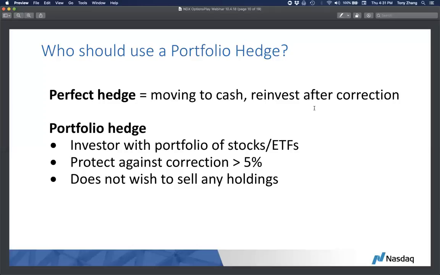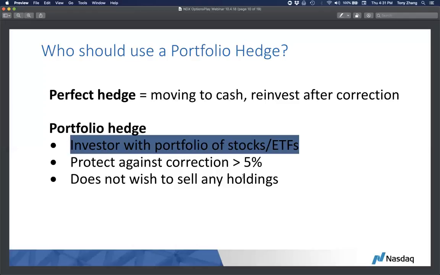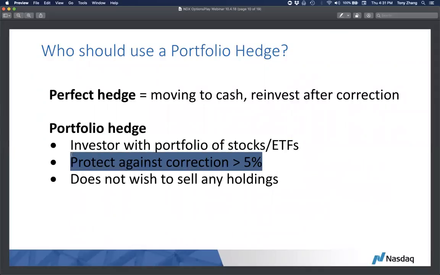So who should use a portfolio hedge? This is for any investor with a portfolio of stocks or ETFs. So many of you probably own stocks or ETFs in your account, and you are looking to protect yourself against a correction greater than 5%. Now, I say 5% because in recent years, we've seen corrections happen fairly quickly and fairly violently. So what we're seeing is that it's really difficult to protect yourself against a 2 to 3% correction or even a 4 to 5% correction, because as you can see, a single day like today can wipe out 2% off of the equity markets.